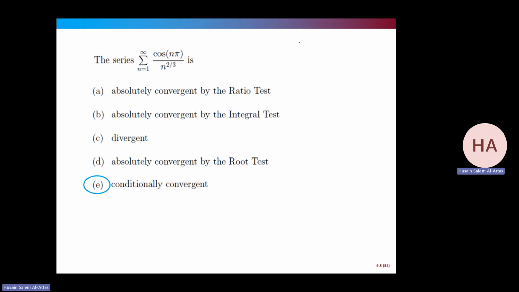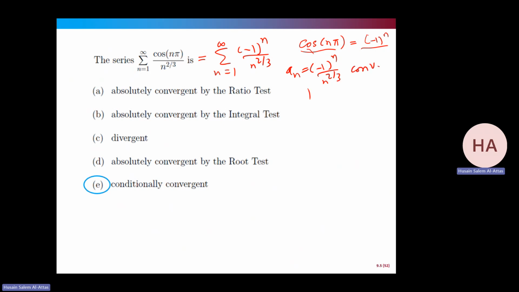This one, you need to notice that cosine n pi is actually minus 1 to the power n. That's it. So this series is the same as this series, and the rest is just nothing. At n equals 0, it will be 1. At n equal 1, it will be cosine pi, which is minus 1. At n equal 2, cosine 2 pi is 1, and so on. So it's actually this. This is an expression you should know. I will leave the detail for you.